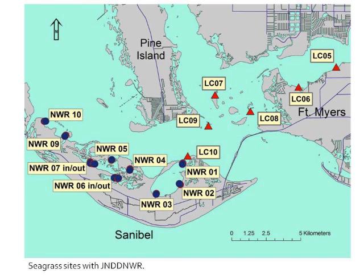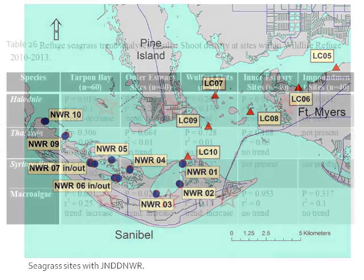So we decided to do a targeted study more in San Carlos Bay, where the effects of the high discharges may be apparent if there weren't. So we added six locations. Some of these are historic sites that had already been chosen. We had previous data on them, and then others were new sites.